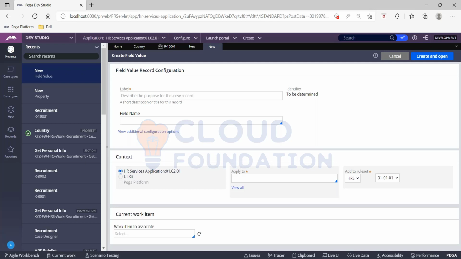And for the field values, the label is your actual value here, the drop down choice or whatever it might be. So that is going to be your label. So let me just add it.